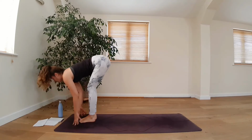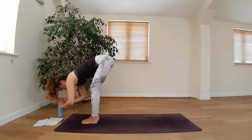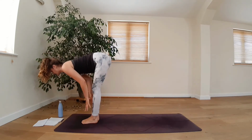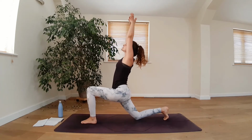Root down, inhale, rise up. Good, left leg. Exhale, fold. Inhale, halfway lift. Exhale, hands come down, right leg steps back, drop that right knee. Inhale, lift up, low lunge.